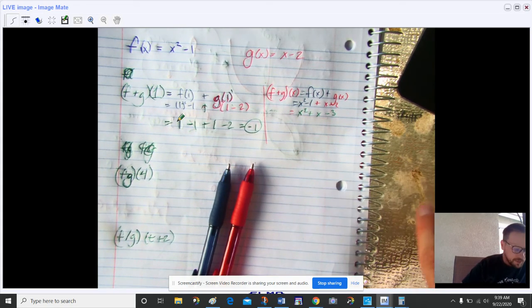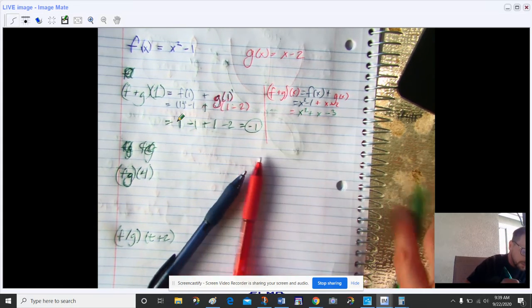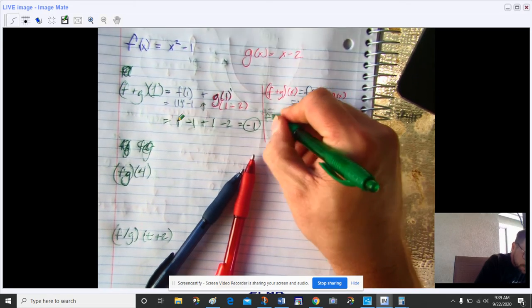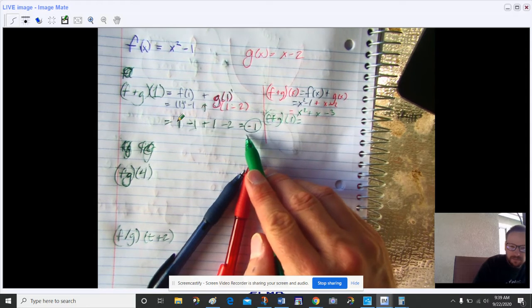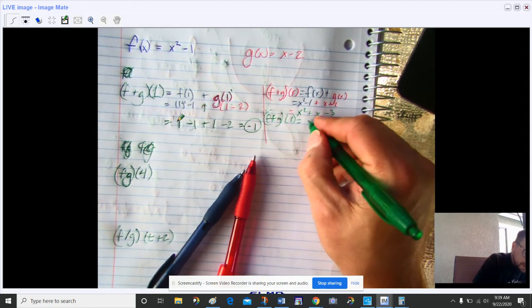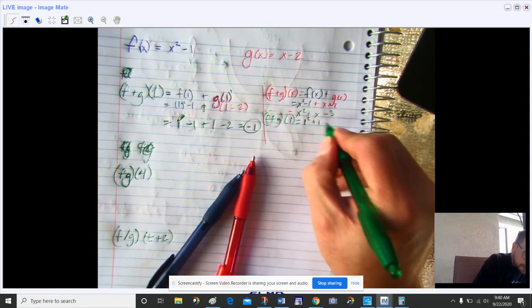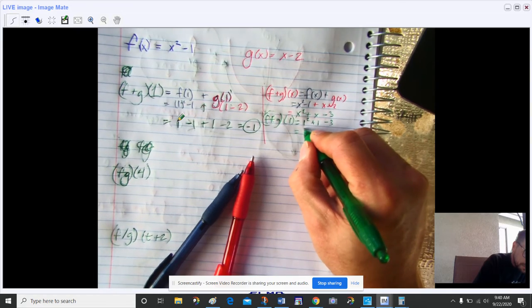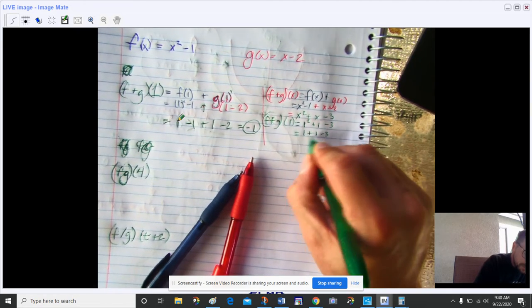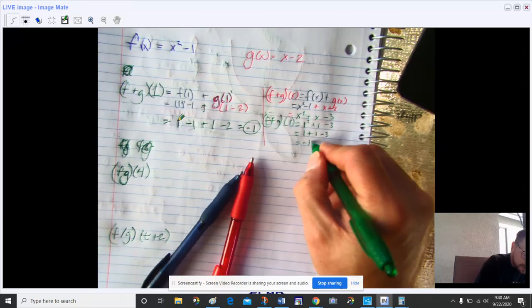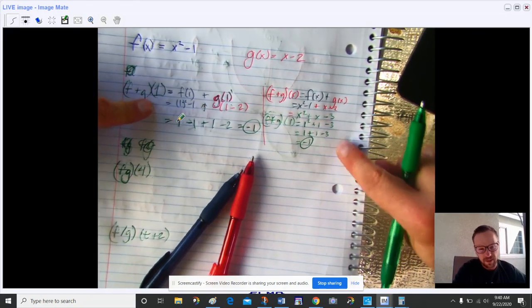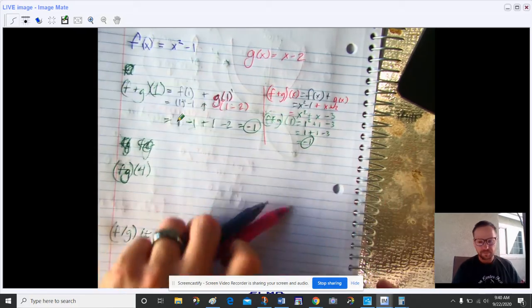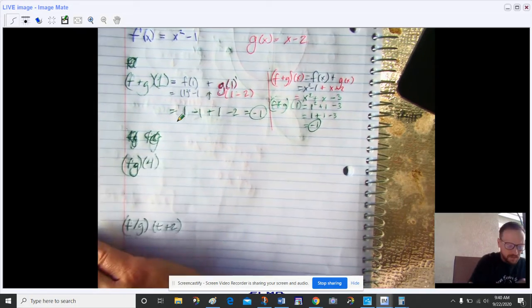And then we can do the same thing. Now we can say, okay, well, f plus g of 1. Do you think it should be the same as this one? All right, so 1 squared plus 1 minus 3 is 1 plus 1 minus 3. 1 plus 1 is 2, minus 3 is negative 1. So either way you do it, it's going to come out to be the same value. And that will work for really for any of these, okay?